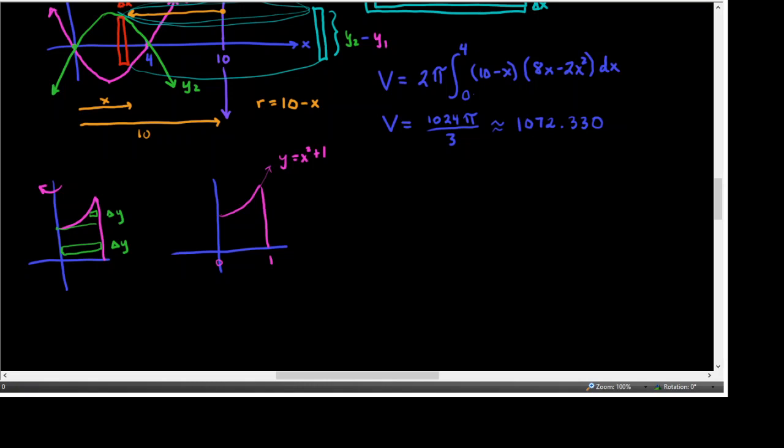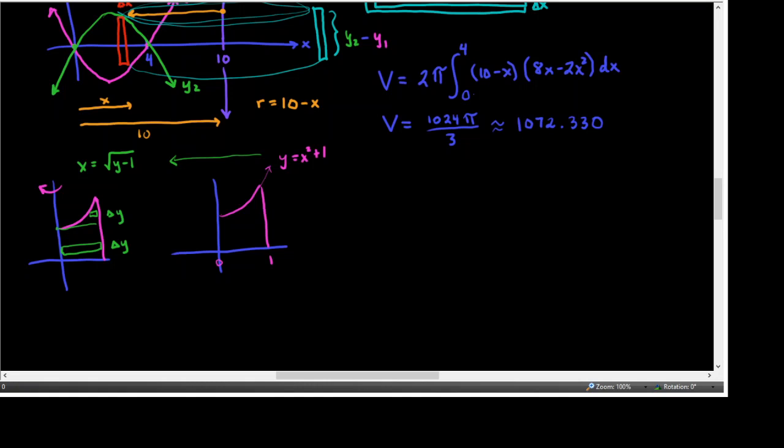Now, what I'd like to do, which I couldn't do last time, if you remember, in using delta y, we were forced to find an expression in terms of y, which meant we had to solve, not solve that, excuse me, I'm pointing the wrong thing. We had to solve this equation for x. And if you recall, it was the square root of y minus 1, which meant we had a radical to deal with, which wasn't pretty and that wasn't fun. And what I'm trying to say is you don't want to do that. You don't want to have to solve for the other variable.